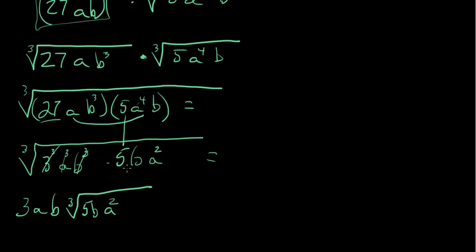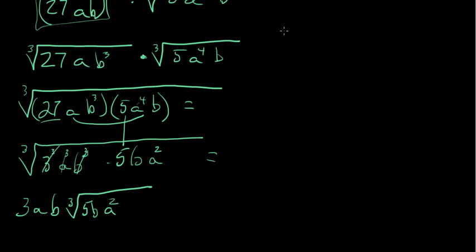But anyway, so what you're doing is you take everything out of there that is the 3rd power and just pull it out from underneath that radical sign. All right, let's try another one. And this time we'll do it in pink. Or, yeah, I think it's pink. All right, let's try another one here.